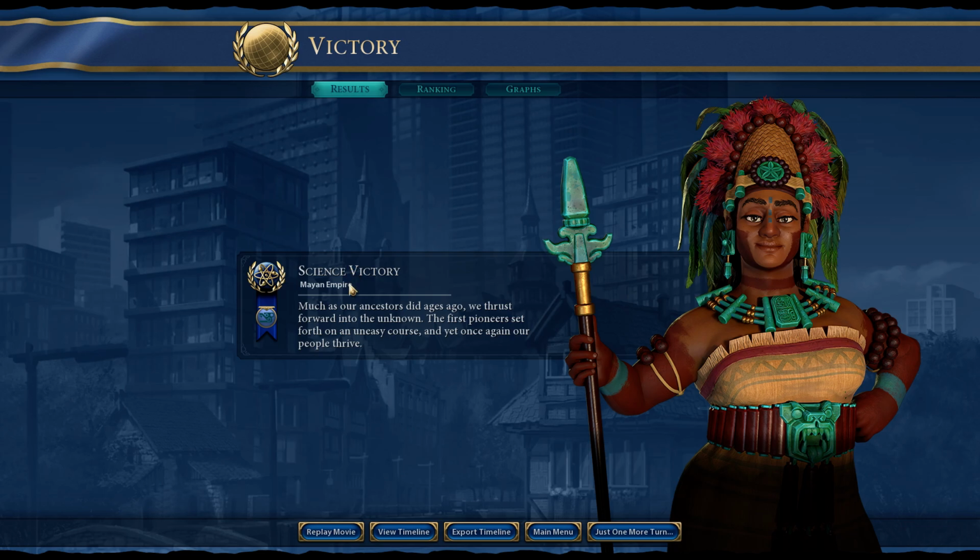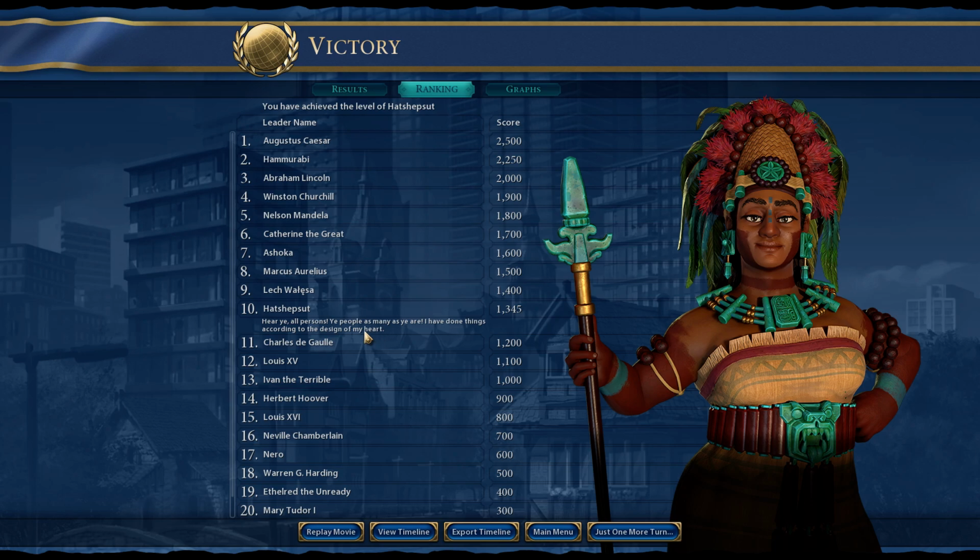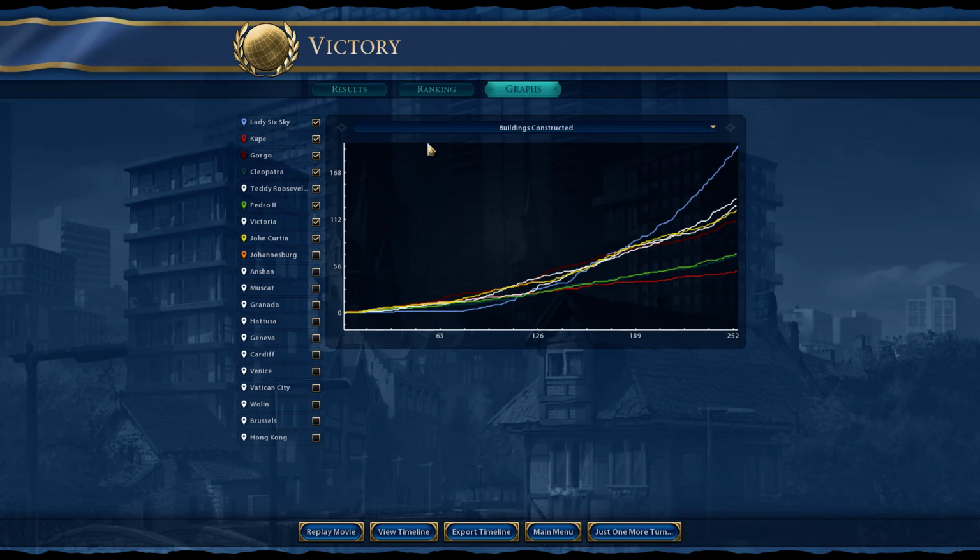That was a fun game. Science victory, Mayan Empire. How many turns was that? In the 200s, so not super long. I think this is only like the sixth episode, so pretty quick. Let's see where we got. We got, oh, I don't know how to say that either. Hatshepsut. All right. If we check out our graphs, it took a while.